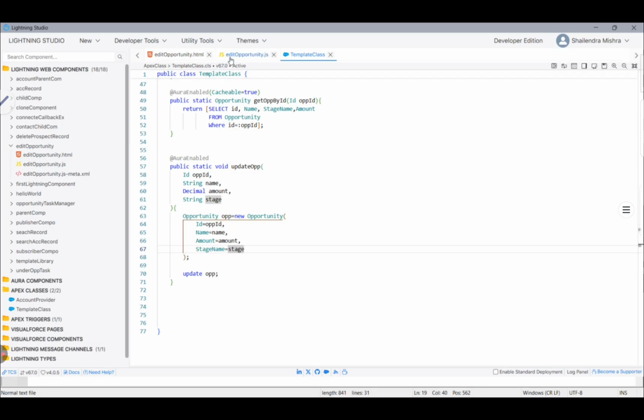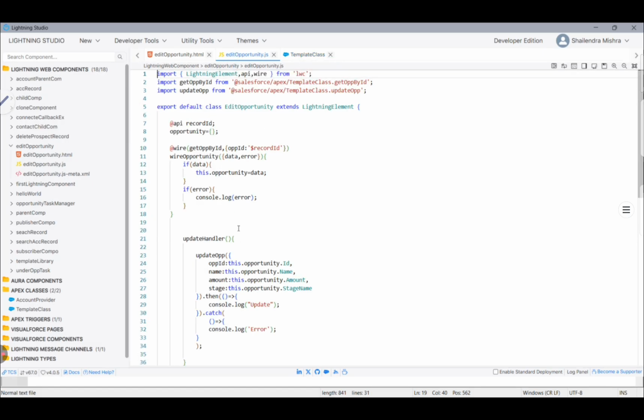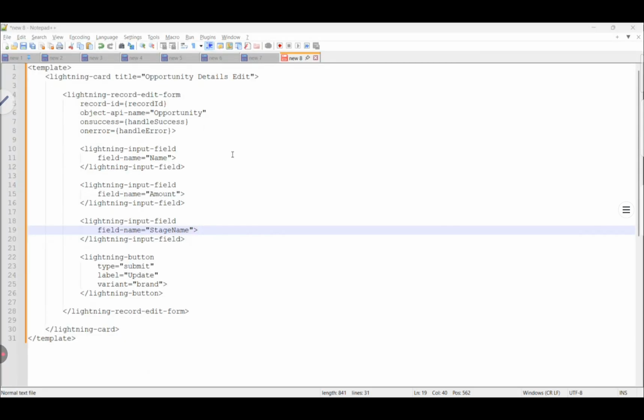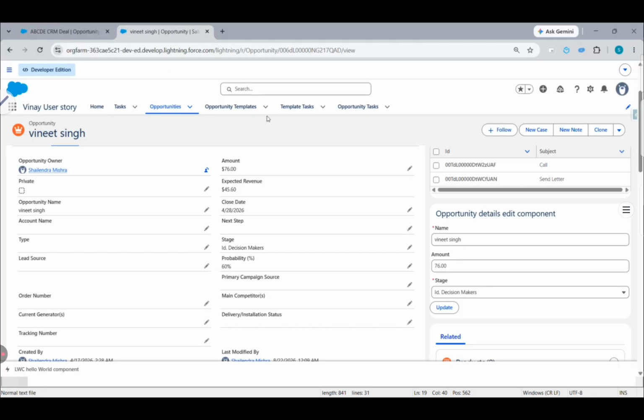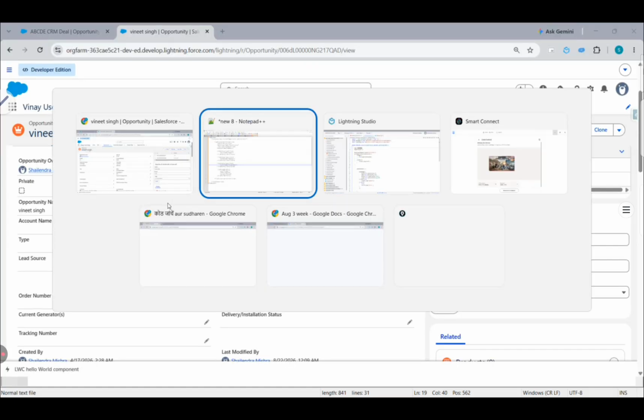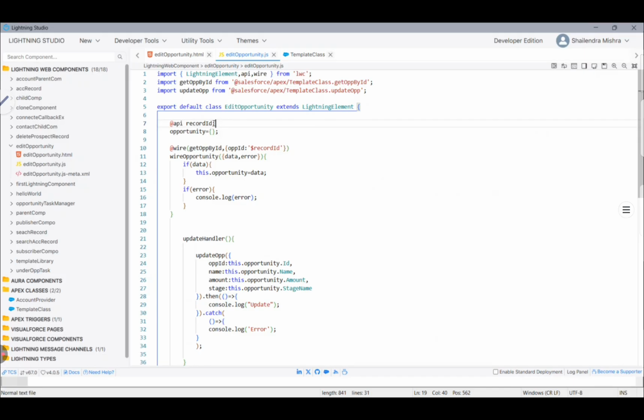This is the code of the template. And if you ask what the concept is behind it in the JS, for fetching the current record ID we use the annotated API recordId. If I open something here and want to know the record ID of this opportunity, for that I use this annotated recordId, and I created a variable which is opportunity.